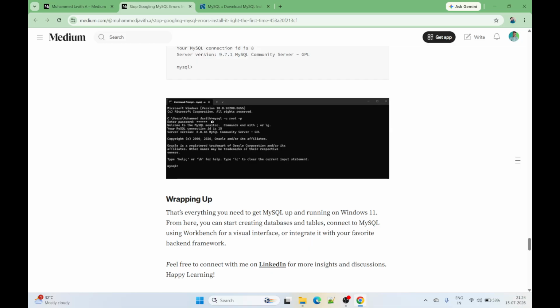If it shows like that, then we can be sure that MySQL is successfully installed on our system. At the end, it will give the mysql> prompt. If you are able to see that, this command prompt is now able to run any kind of MySQL query that you want. So this is how we need to install MySQL in your system.